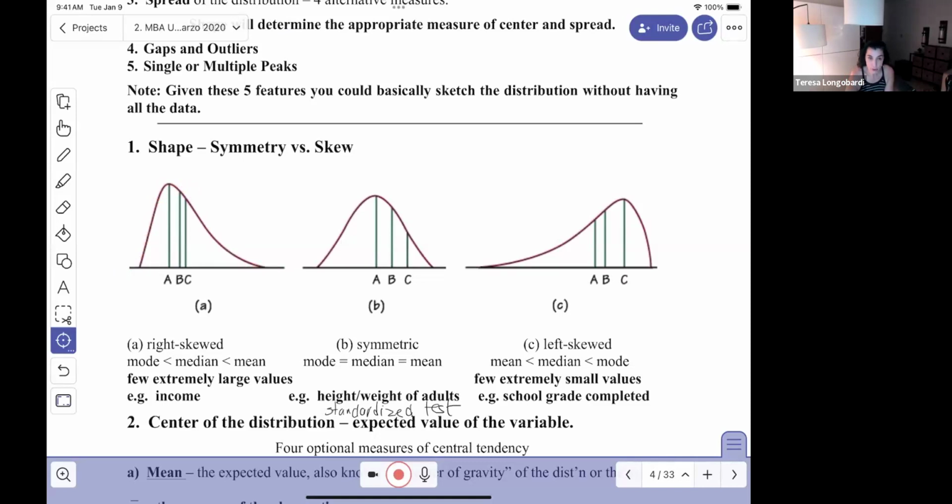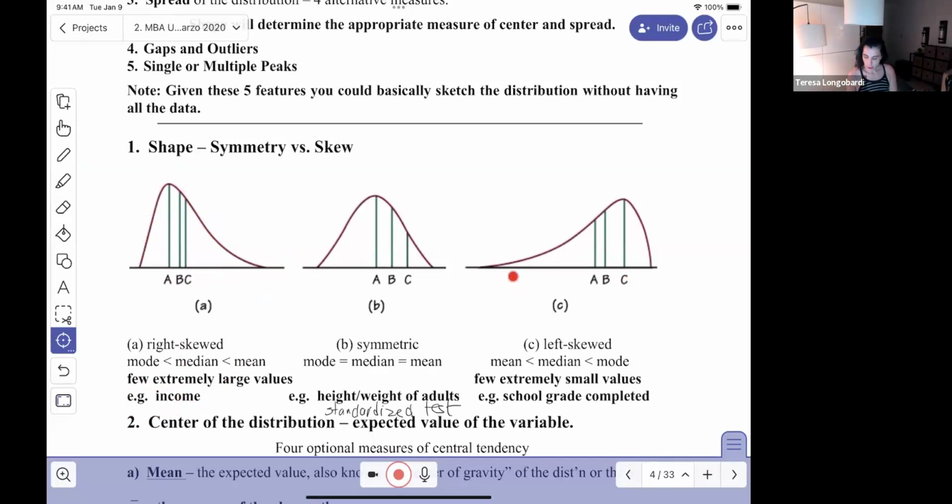We saw in the grocery store, that was one example where most people spent between $2 and $30. And then a few people spent almost $70. So also similarly, income is right skewed. You know how they talk about the 99% and the 1%. Here you have the 1% earning much higher income than most people.